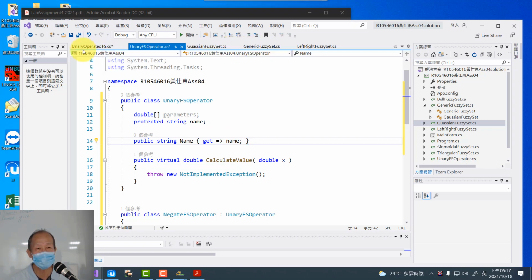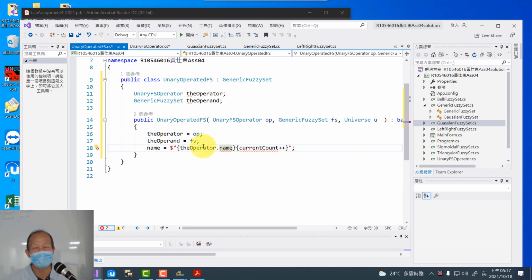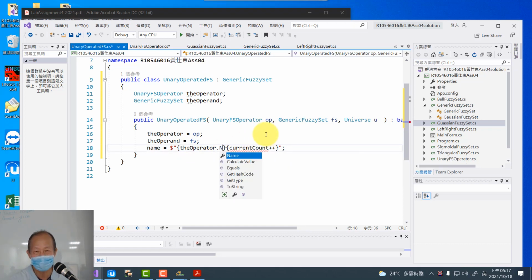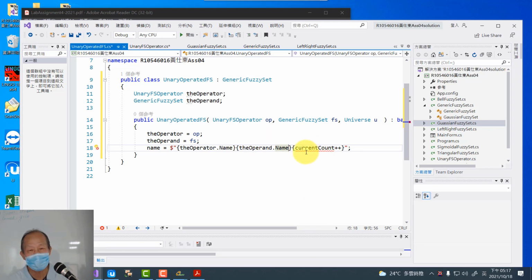Then let us go back to our unary operator fuzzy set. I would like to name this unary operator, so I will use the operator, capitalized name, and the current count. The second one should be the operand, which is a fuzzy set, and similarly it has a name. And how about the counter? Yeah, probably I need a counter for the count.